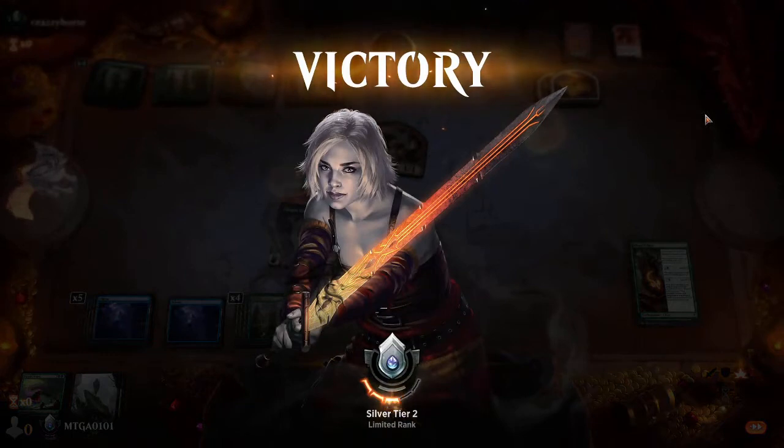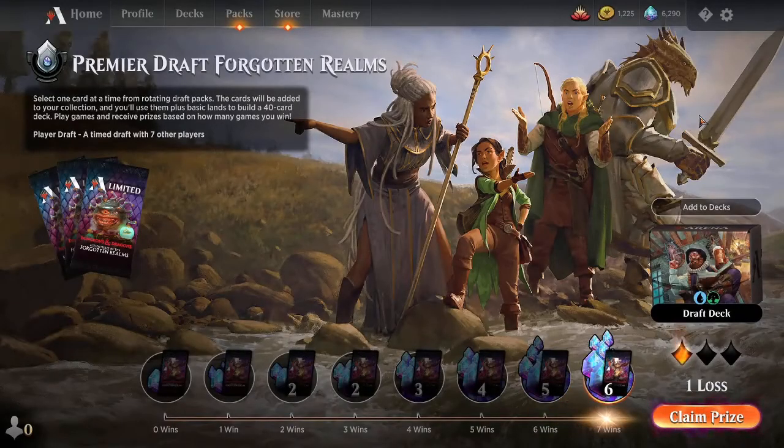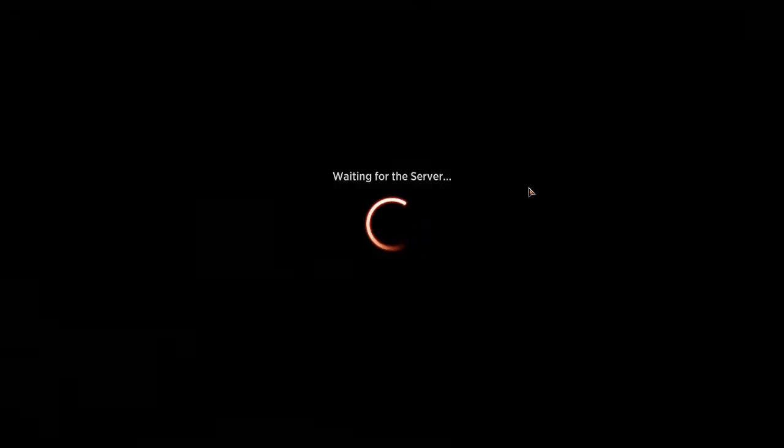Down the platinum player like a boss. Get out of here. This was a crazy long one. We had a lot of slugfests, but we got there. 7-1? With the Volo deck? Hell yeah, let's get some of them prizes. Give me some of them prizes. Let's go open some packs. Celebrate.